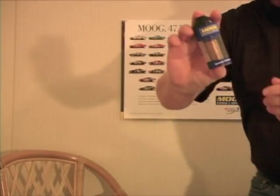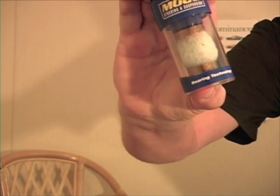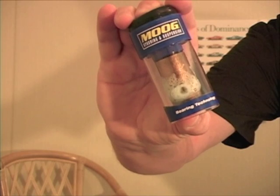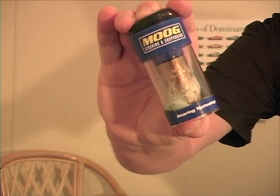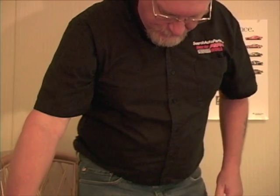I actually have an example you guys forwarded to me. When I first heard the term 'gusher bearing,' I wasn't sure what that meant, but they sent me a really neat demo of it. What you've got there is a hard bearing, yet porous. You can see that grease can penetrate that bearing. And in service, when that product is lubed, that bearing continuously feeds grease to the mating surface to reduce friction and provide a longer-lasting part.